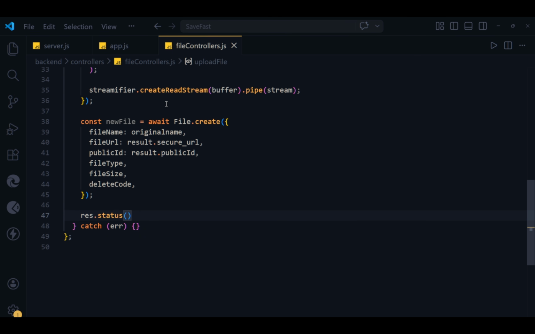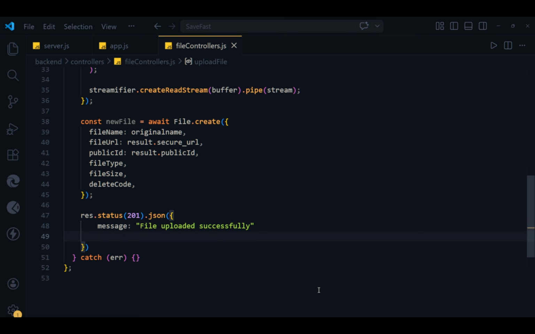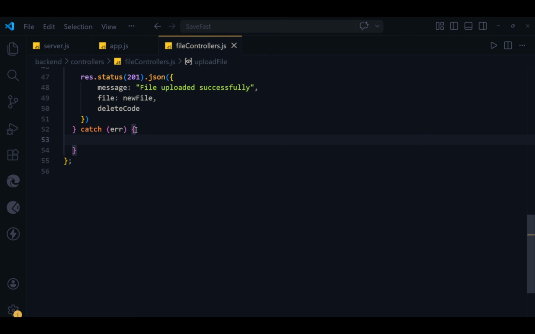After that, we set res.status to 201 and send a JSON response with the message file uploaded successfully, along with the newFile and deleteCode. In the catch block, we set res.status to 500 and send a JSON message of upload error.